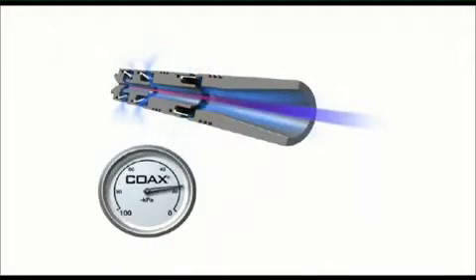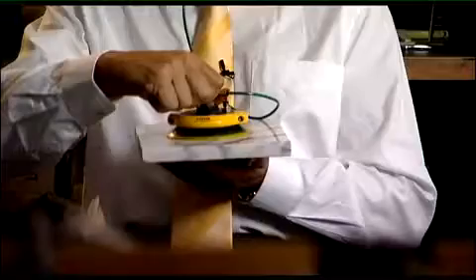The coax system is powered with compressed air. The air is injected into the cartridge where it is forced through a number of special nozzles. The pressure of the compressed air turns into speed, which creates a dramatic drop in static pressure. The coax cartridge needs only very low feed pressure, which also makes it less sensitive to fluctuations in pressure feed lines.